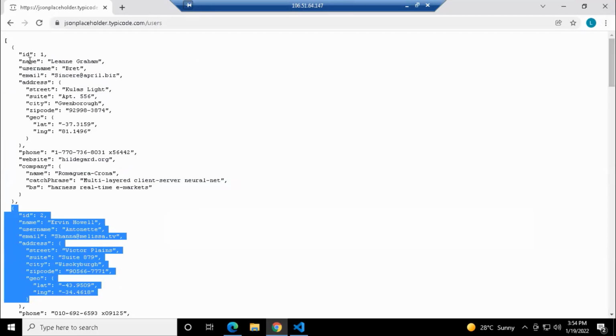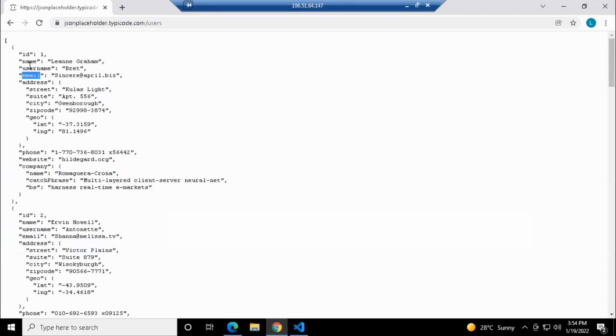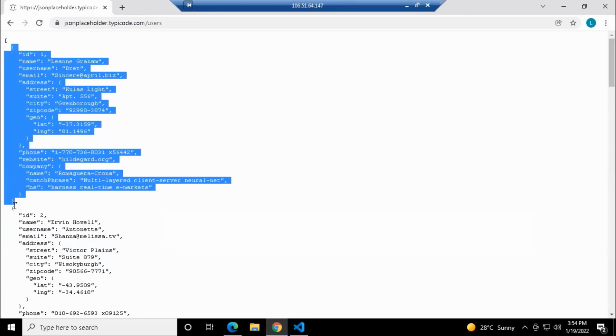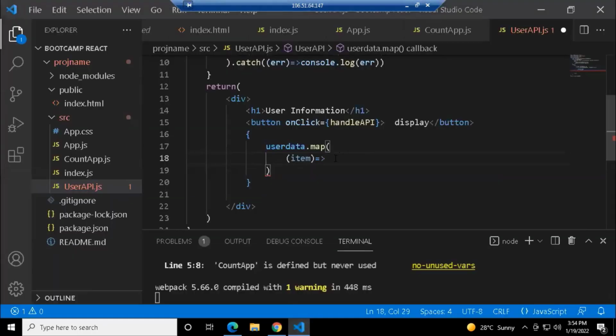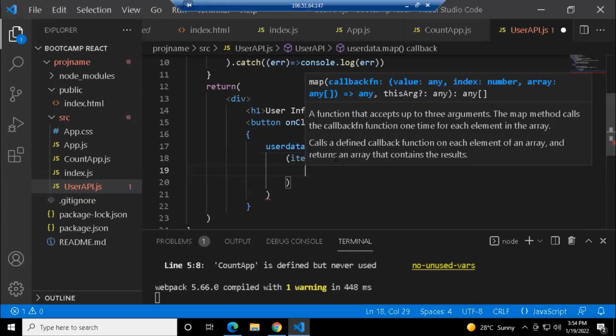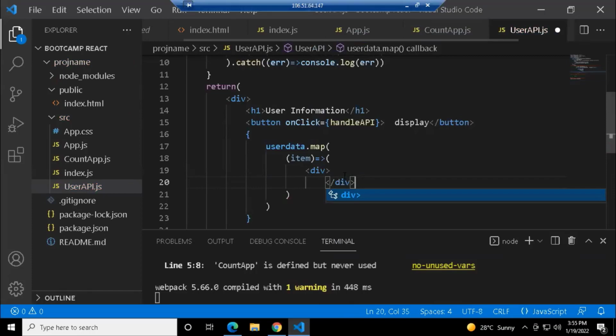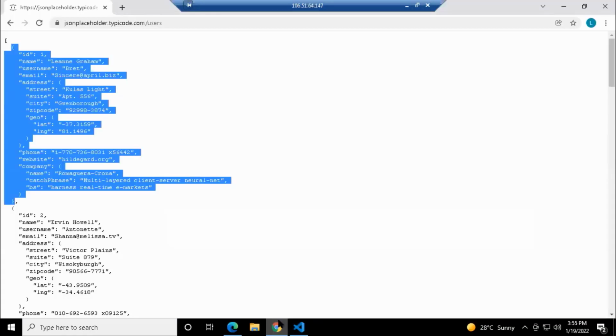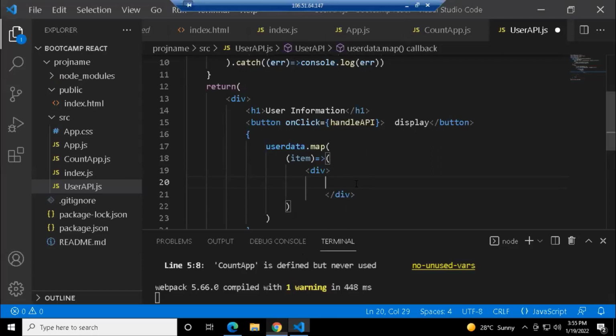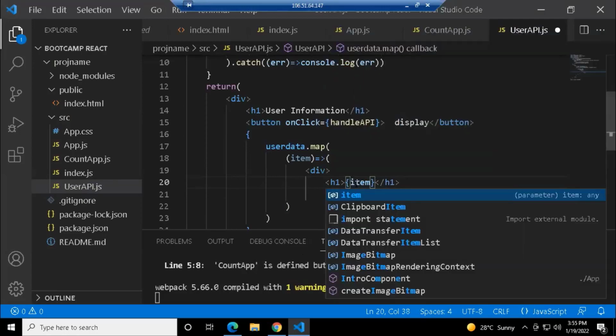From that object, if you want to know the username and the email, let us say I just want to display the username and the email. I'm going to access each object, because this is one object. You have another object, and you have to repeat for however many objects you want. So I'm going to return a div tag, a JSX basically, which is going to show the username and the email. I am going to write one h1. Now I'll give curly braces because it's a JavaScript variable, so you're just going to give item.username.